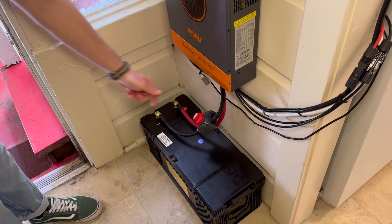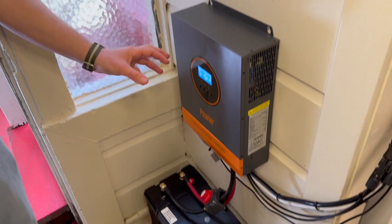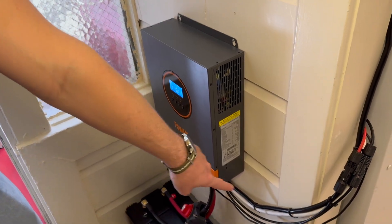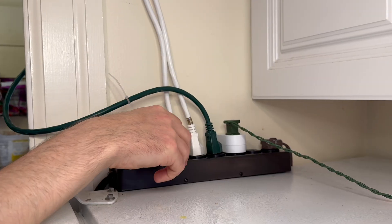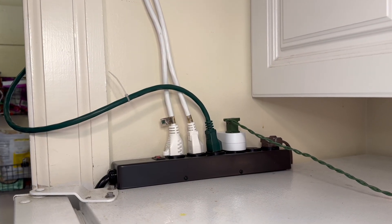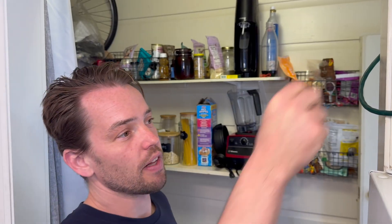Let's talk about how this powers the apartment. The battery's on as it is now. This switch is a kind of shut-off so you can safely operate on the system. It draws energy from the battery or from the solar while it's on, and following this black cable up, it goes to a 2,500 watt power strip — heavier duty than a normal one. From here we distribute energy through the apartment. Critically, I'm not using my apartment's sockets because we don't want to be grid-tying this at all. We want to avoid back-feeding. So I had to lay my own extension cables throughout the apartment as neatly as possible to distribute the energy.